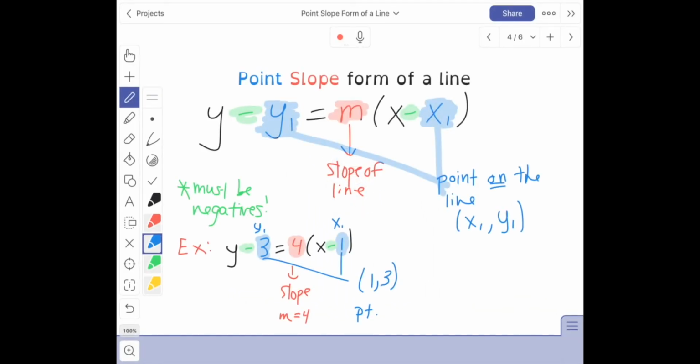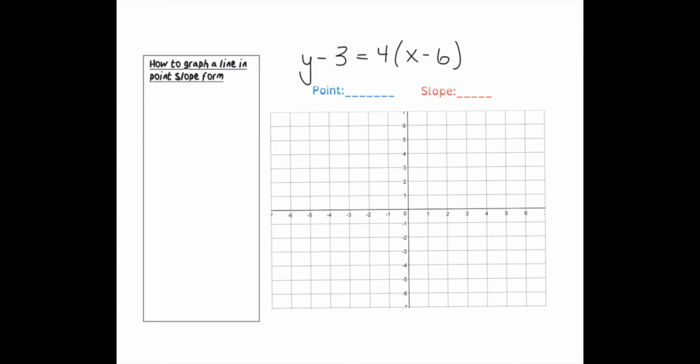So let's do a few more examples just to get introduced to point-slope form. So let's go ahead and graph a few examples here in point-slope form, and write down a list of steps that we can follow to graph a line given in point-slope form. So the first thing we would want to do when we are graphing point-slope form is we'd want to plot our starting point.